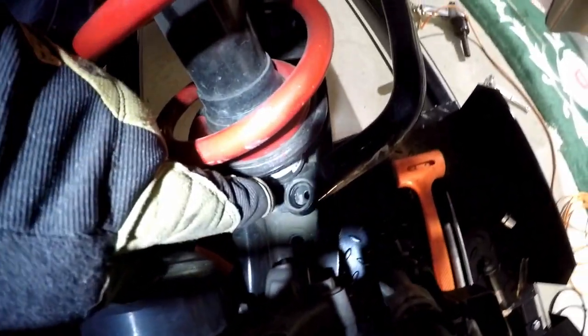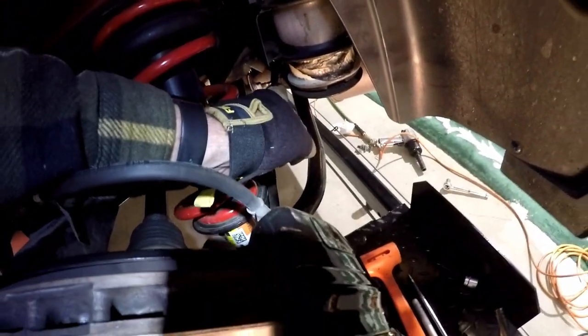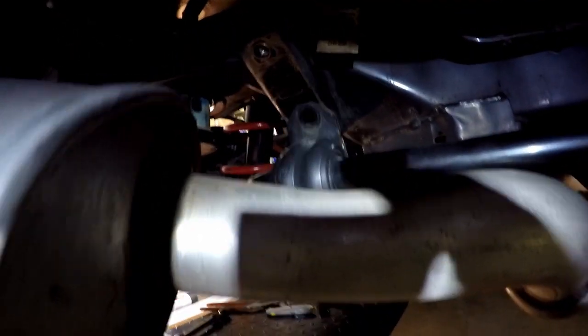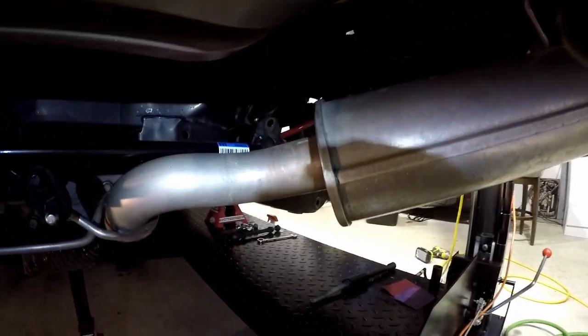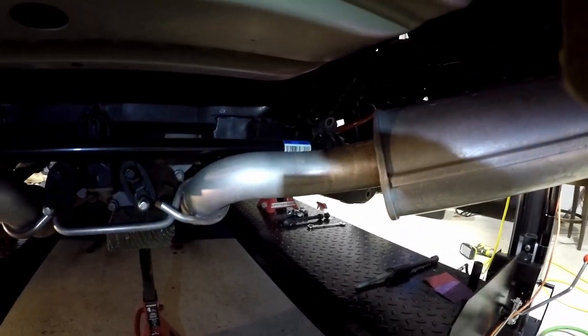Well, what I thought was gonna be easy turned out to be not so easy, as usual. I had to take out the link for the sway bar, which is here. I thought I could just rotate this out of the way, but not so easy. It doesn't spin in the bushing. So I just had to take out the four bolts right there, two 15 millimeters. It's just laying across the exhaust now, so it'll be easy to put back in. I just didn't think I would have to take it apart that far.